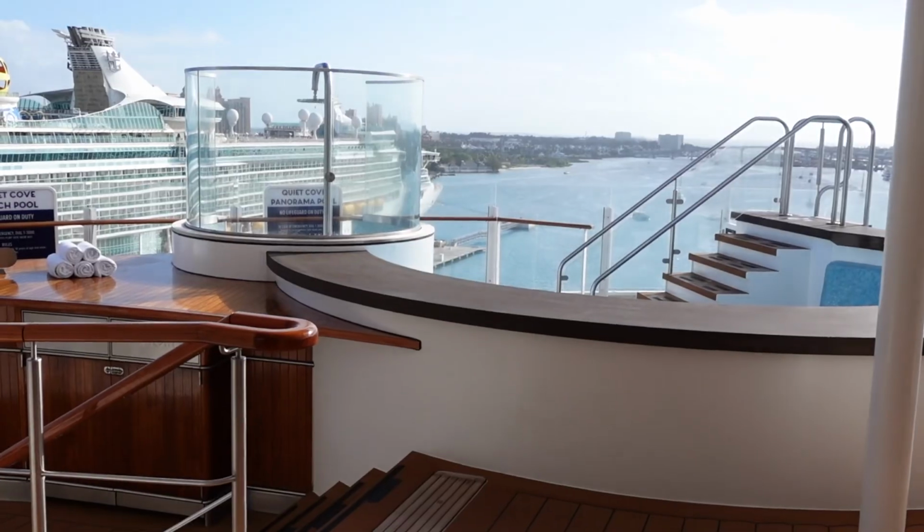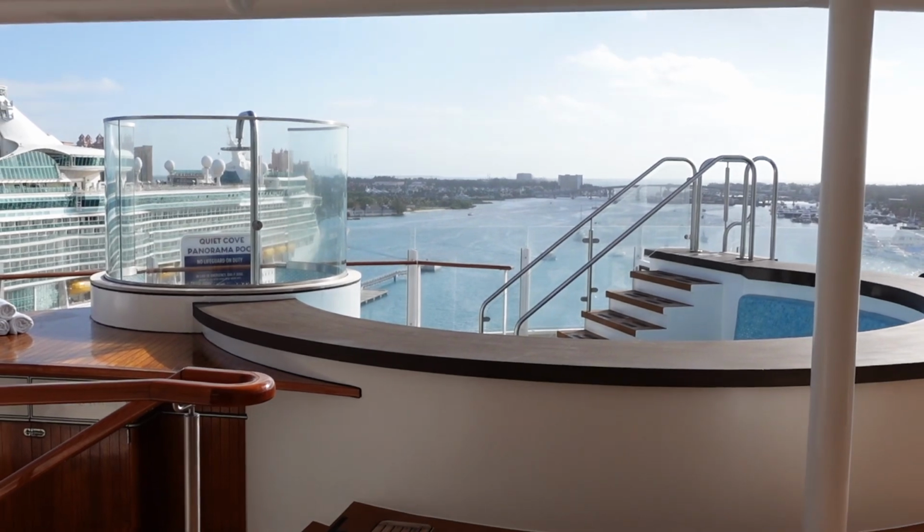Wow. So I'm out on deck 12, I think, and I'm in the adults only area. It's a place on the ship I've not been, and Cove Cafe is down here, so I think I'll pop in if it's not too busy and grab a coffee, because I need one this morning. If not, I'm going to go down to one of the bars downstairs because they were empty. So this is the adults only section. I hope you can hear me, it's a little windy.